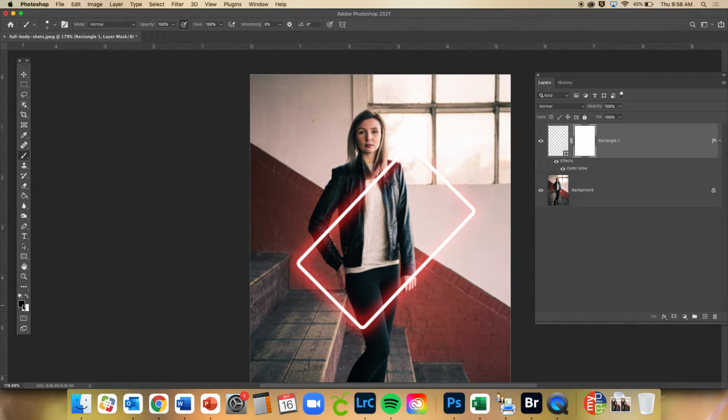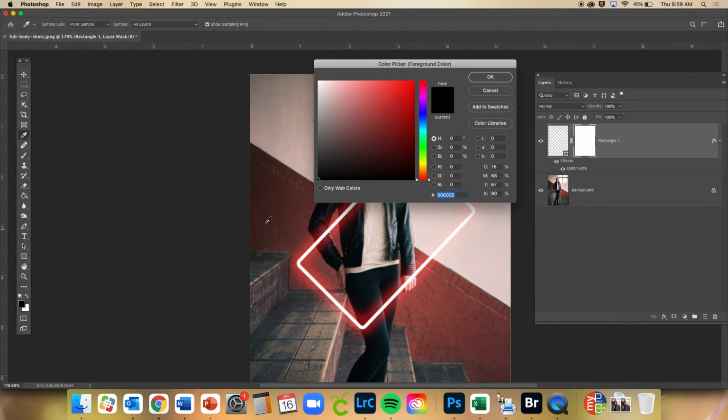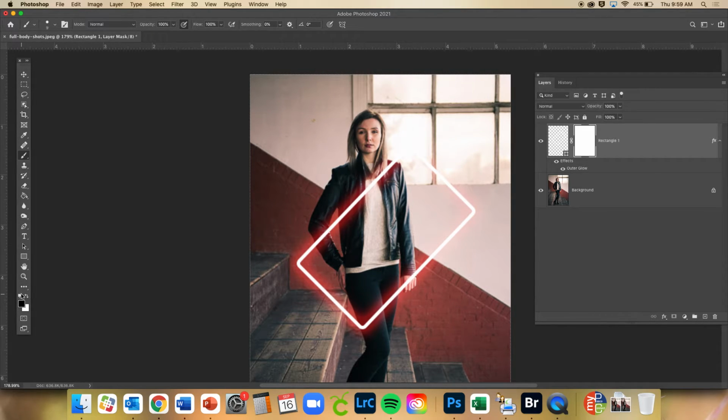I want to make sure that black is set for my foreground color over here on the color panel. Remember that these two little squares right above your color panel are always going to be black and white. So it's the default there. If I had some random color sitting, I don't have to double click it and open it up and move my slider over to the corners. That takes too long. I can simply just click on the little tiny squares and it sets it to black and white for me. Then to flip them around, I can either click on these arrows or I can hit X on my keyboard and it will do the same thing. But I want black to be there because I'm going to conceal part of that bar.